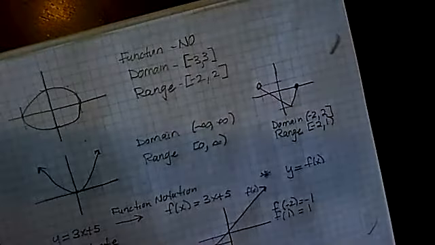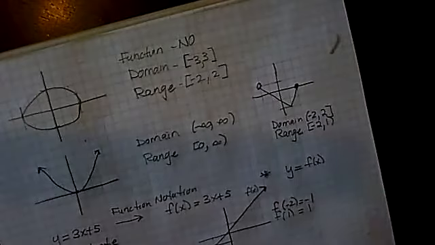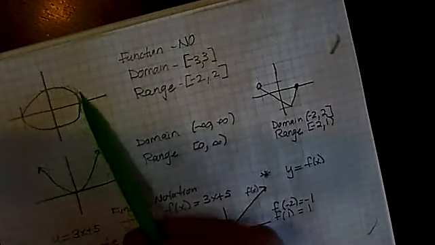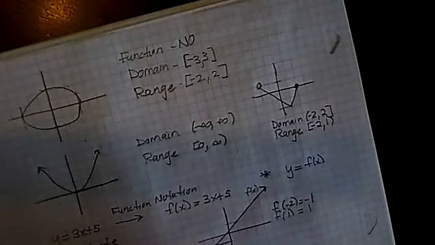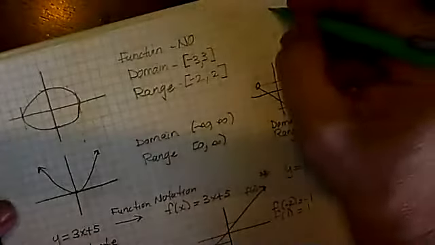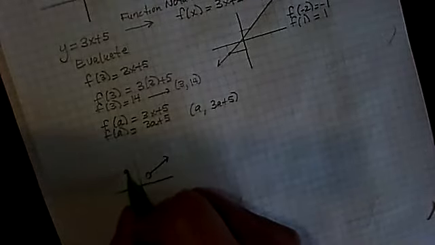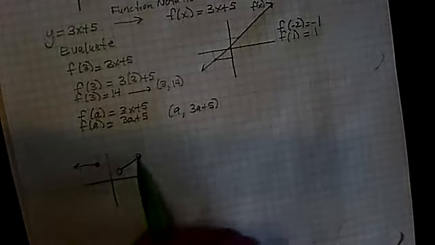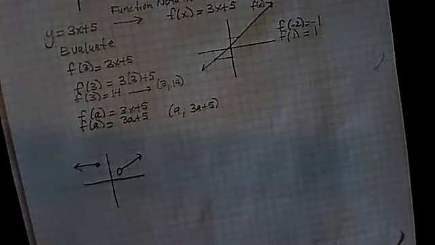Now these are called continuous graphs because I don't have to pick my pencil up if I trace it. All right, so if I had a graph like this, say I had something like this, would that be continuous? Well, no, because anywhere I trace that, I have to pick my pencil up to go to the next part. This is called a piecewise function. We're going to talk about that at the end of chapter 2, I think. But anyway, this would not be continuous because I'd have to pick my pencil up.